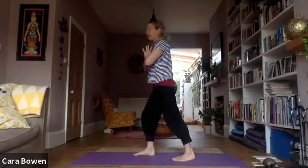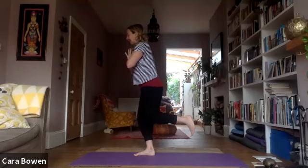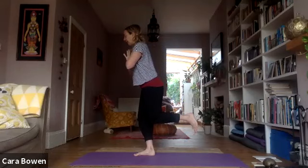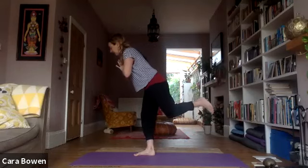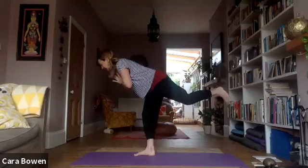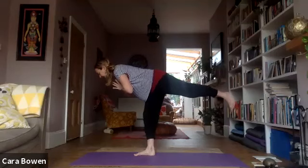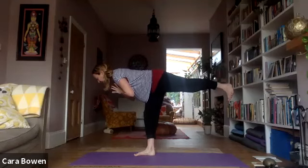And then from here, we're going to transfer our weight into our front foot. That knee is going to be bent, and we're also going to bend the back knee. So we come into this exaggerated sort of running position. And have a breath here. Again, feeling the flow of your breath. And then slowly, really keeping your awareness with your breathing, start to lengthen out your back leg. Again, you can let your shoulders tip forwards. But all the time, you're very close to your breathing. You're feeling the flow of your breath.